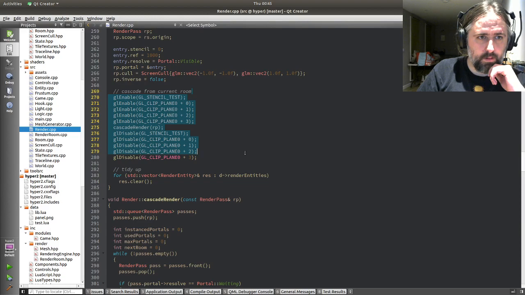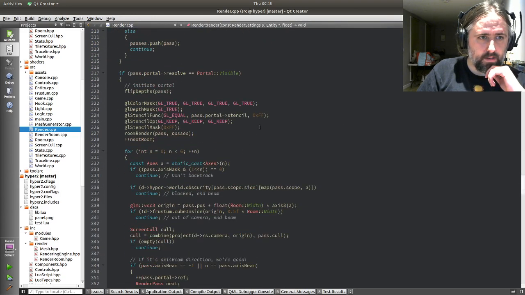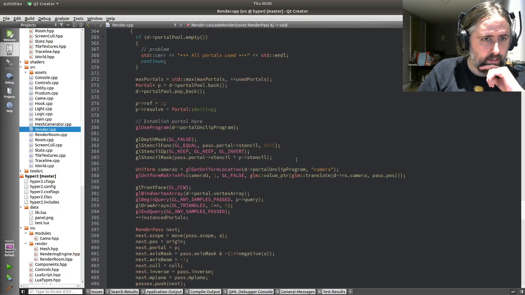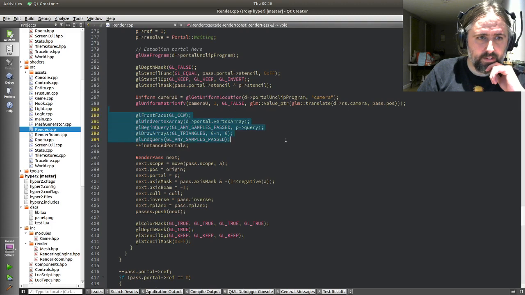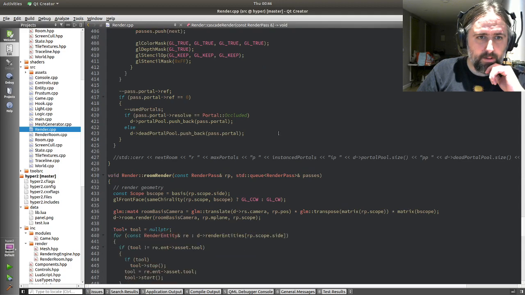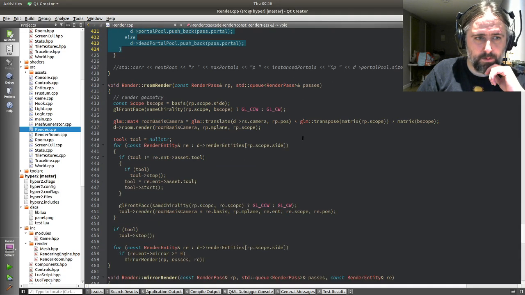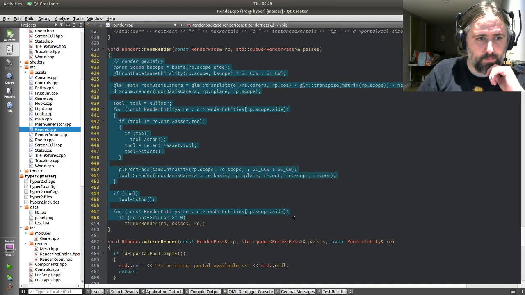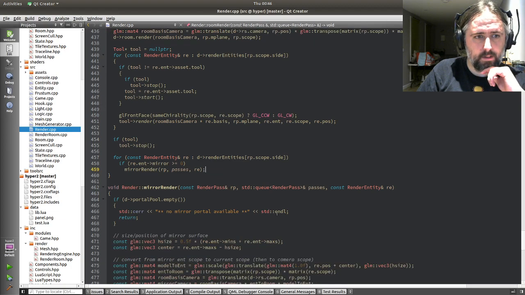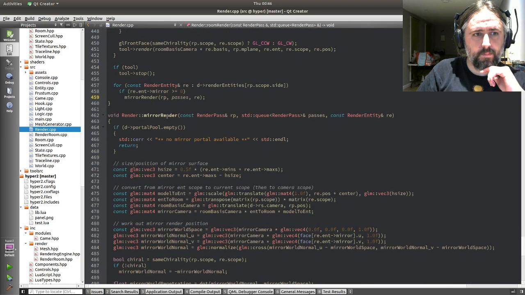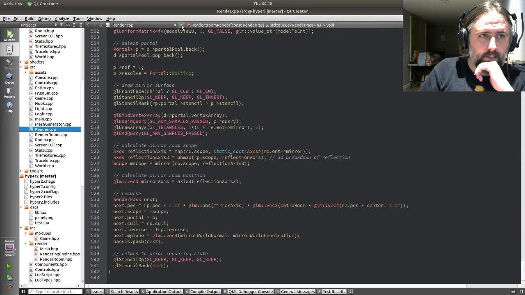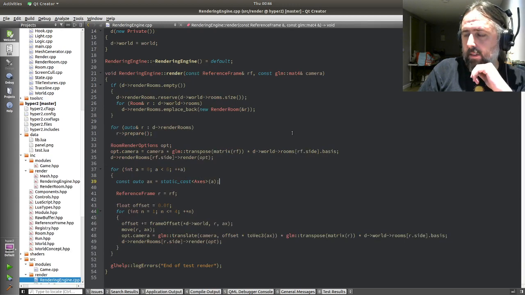Had all this like clip planes set up, color mask stenciling, rendering different passes, establishing portals, changing the winding order, running queries, dereferencing portals, and then it eventually just renders the room. But it didn't do it in a very elaborate way. Also, it could render mirrors with a whole bunch of hacks.